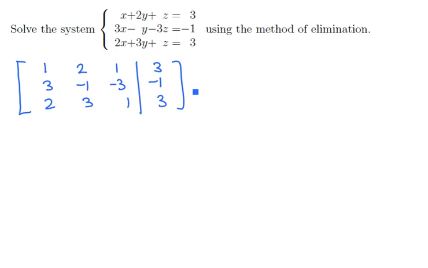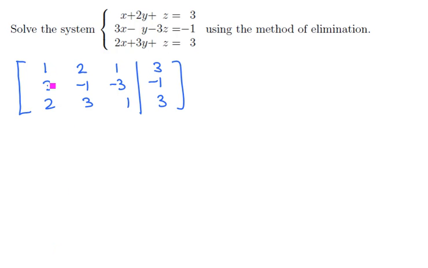Now the basic idea of elimination is to try to reduce this matrix by putting in lots of zeros in strategic places. Specifically, we want zeros here, here, and here. Now I'm actually going to work this out into what's called its reduced row echelon form, which is to put as many zeros in it as possible, and it's good practice with our row operations. But let's start by getting this in row echelon form first.